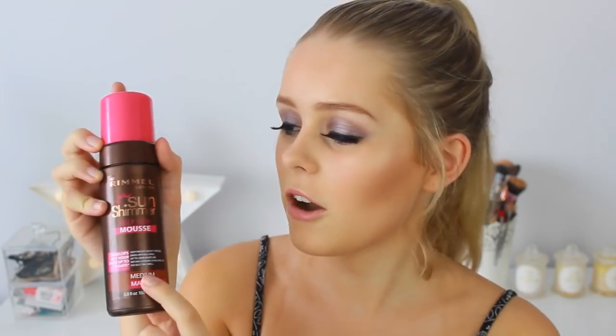The first thing I have to talk to you guys about is a tan. I've used all sorts of tans and I like them all for different reasons, but this one you guys actually recommended to me. I've only recently started using it and I've been absolutely loving it — it's the Rimmel Sun Shimmer Self-Tan Mousse. I've got it in the shade medium to matte, but honestly I kind of want the dark one because I feel like it would look nice even darker.